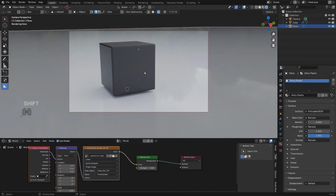Now, if your model is facing a specific direction, in our case, this is the face of the model. Every model has a face. It's facing this way, right, to the right, which means we need to leave more space on the right, okay? Because our eyes and our mind will automatically think, well, where is it looking at? Where is it facing to? And we need this space. We need to open this space here in order to make this render feel more natural.